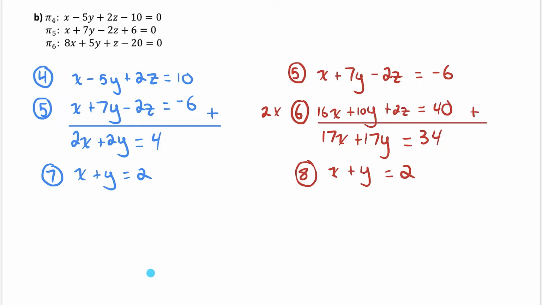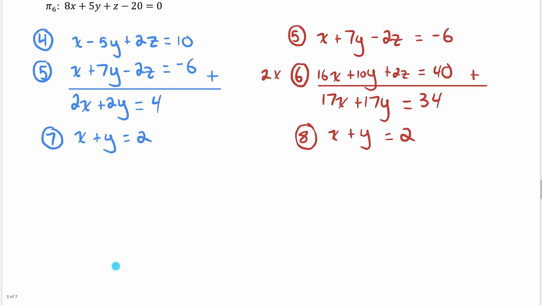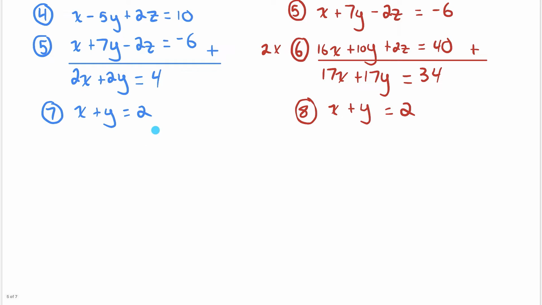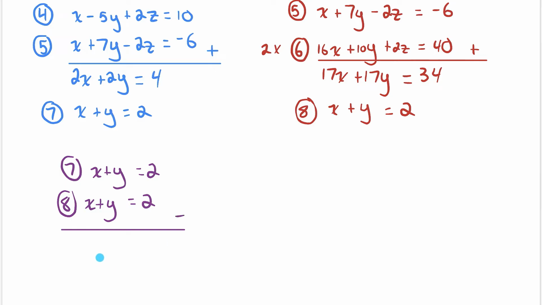So that tells me that the line of intersection in each pair is the same. Now, if you didn't notice that, or maybe if you didn't simplify the equations like I had there, you would go ahead and try and eliminate a variable between equation 7 and 8. And if you did that, what will happen? When you try and eliminate a variable, if we subtract the two equations, I get 0 equals 0. That tells me that the line of intersection of equation 4 and 5 and the line of intersection of equation 5 and 6 is in fact the same line of intersection. That means all three planes must intersect in the same line.